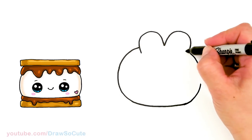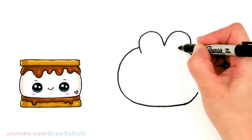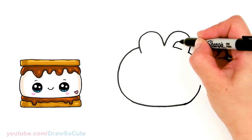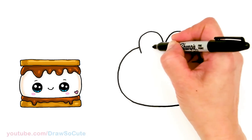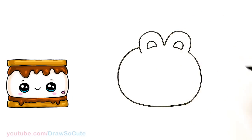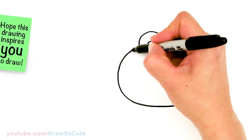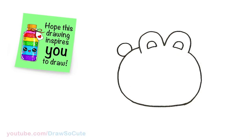And then let's come in here and we're gonna draw the inside of the ear. So just imagine this curve is continuing. So about right here in the center, we're gonna draw the inside of the ear. So same thing on this side, it's continuing. So about right here. And another curve. And then let's come over right here and draw the little bunny tail. So just add a little ball right here. There.